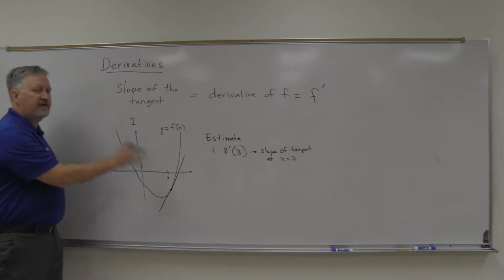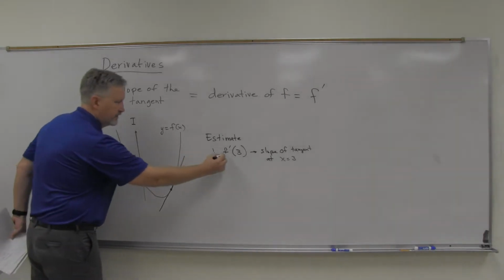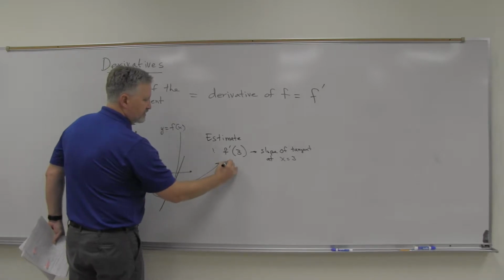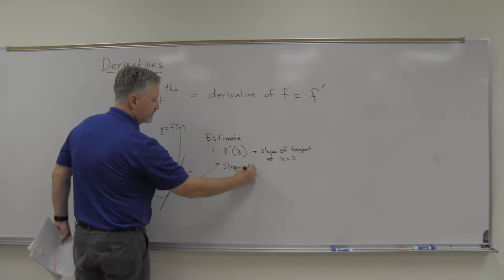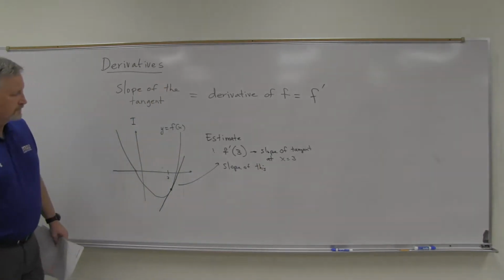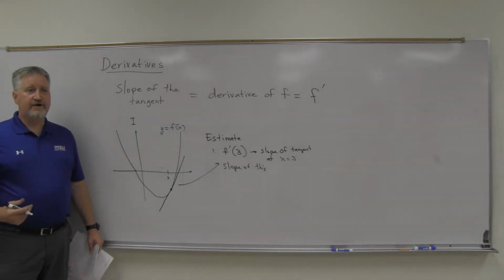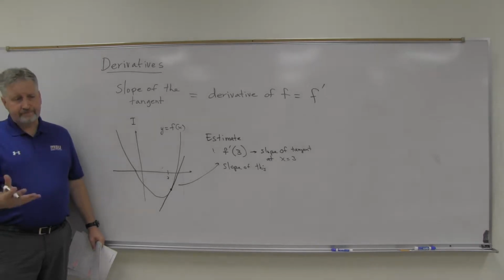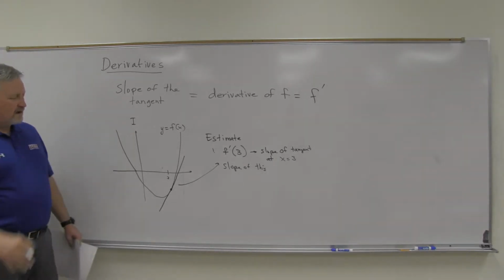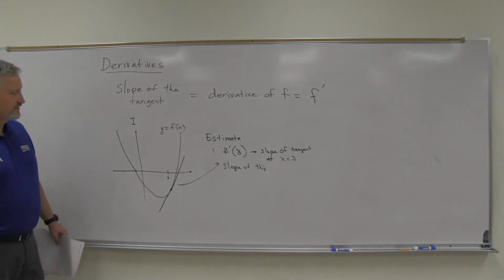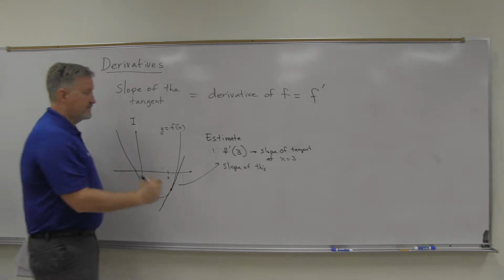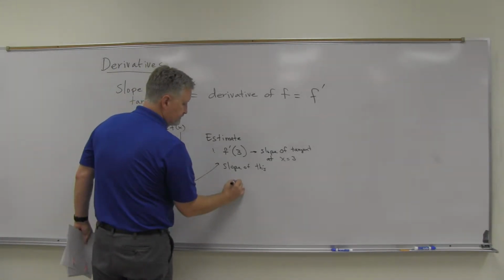We found tangent lines like this all along, but now we're not really finding, we're just estimating its slope. So I want to estimate the slope of that line. That's what f prime of 3 is. So f prime of 3 is going to be the slope of this line. Now, there's a couple ways we can do that. We can figure out, well, if I rise 2 and run 3, here's the way I like to do it. Because the way I'm going to do this is as a rise over run.